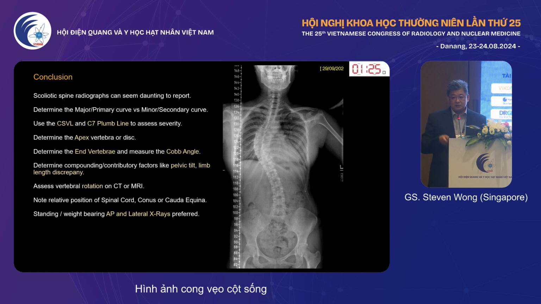So in conclusion, in the initial setting, scoliotic spine x-rays can look really difficult to report, but just keep the basic principles in mind. Where is the primary curve? Where is the secondary curve? Determine the central line and the deviation from one side to the other. Look for the apex and the end vertebrae, and measure the Cobb angle. If you want to rotate it, flip it to have a look at what the surgeon looks at, but remember to flip it back. In certain PACS, once you flip it, it stays in that position. And always consider doing a CT or MR for this.